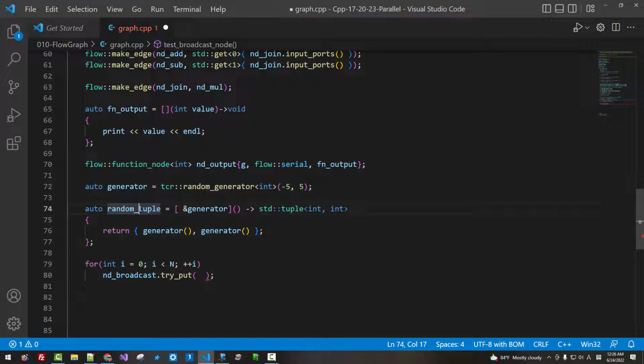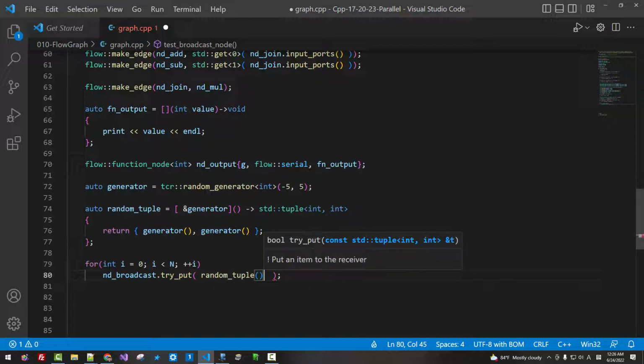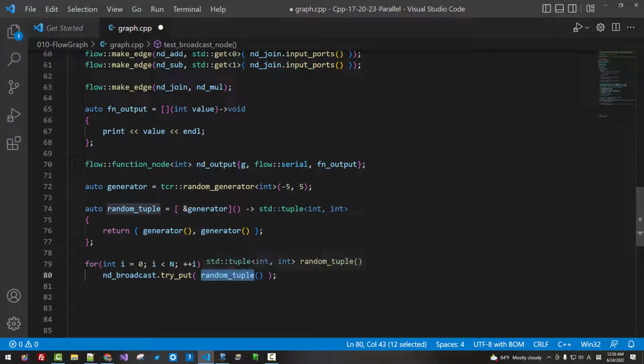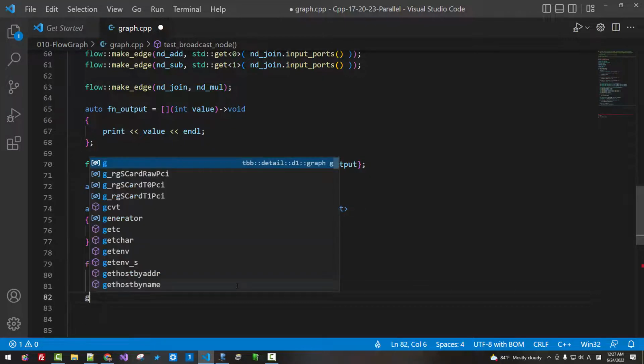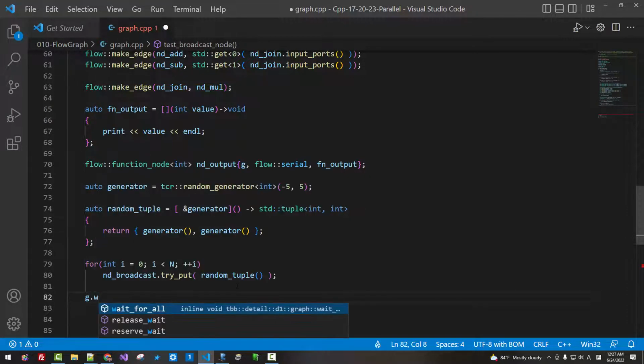So we call random tuple repeatedly. So random tuple generates a random tuple each time it is called. Now we have to wait for all.